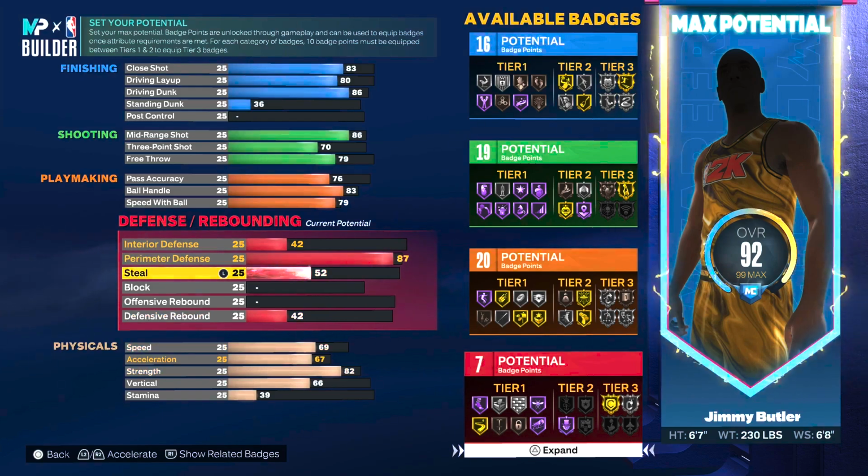And then of course on the steal side of things, you got to go with an 85 because that's the bare minimum to get silver interceptor as well as silver glove, which in my personal opinion is a fun badge to run.